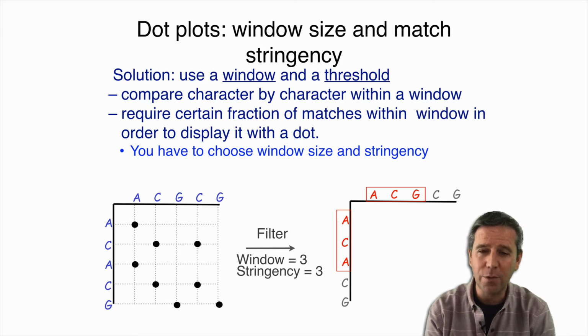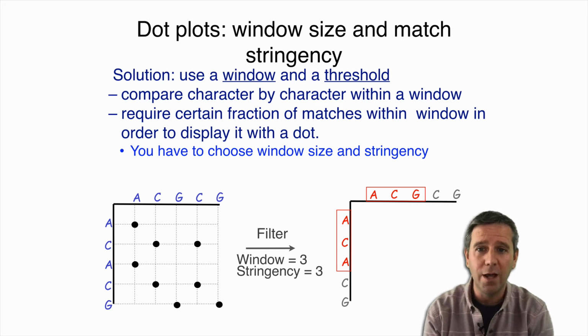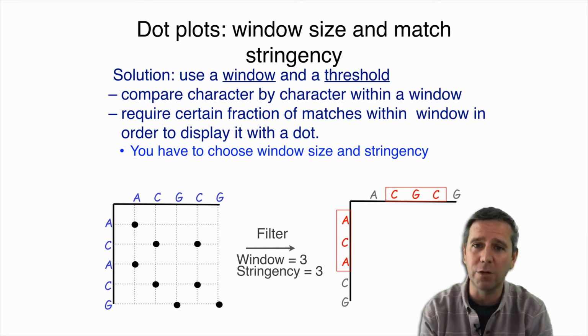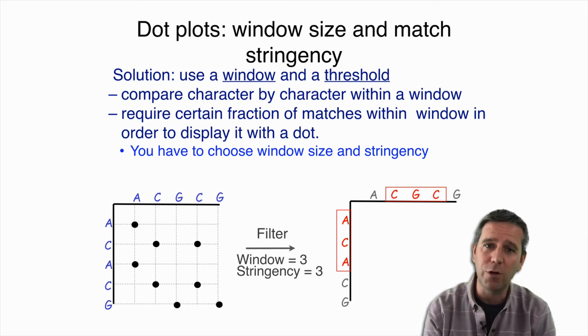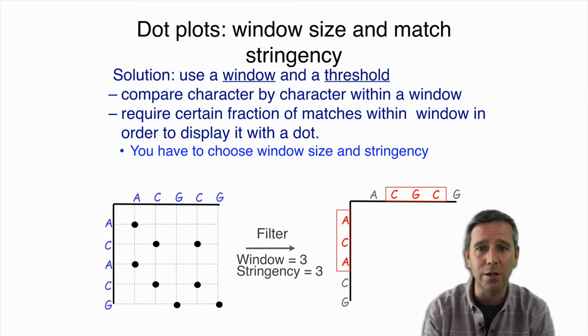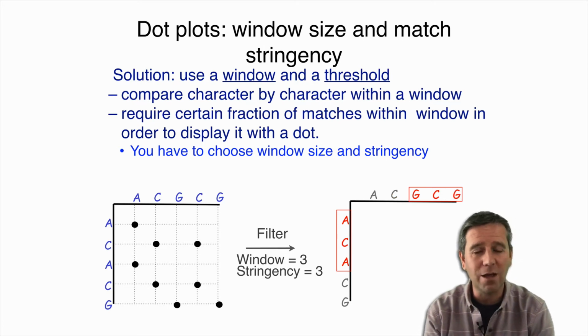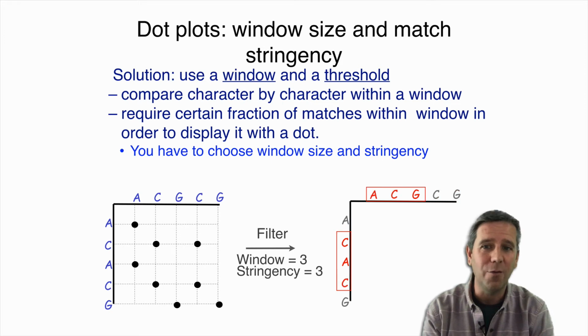So here, for example, the 2 windows that I have highlighted don't match in all their characters. All 3 positions here aren't the same, so we leave it blank. We don't put a dot in this one. And we go on and consider the next window. So we've slid that second window over here and we look again at the comparison, and again there's no match, and we keep on going and going.